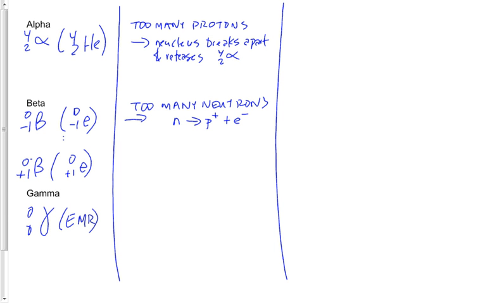All of a sudden, we decide one day we have too many neutrons in the nucleus club. We like neutrons, but we get too many of them. So what do we do? We don't want to kick out a neutron because we like them. Let's change them into a proton. But we can't just leave them as a proton because that would violate the law of conservation of charge.